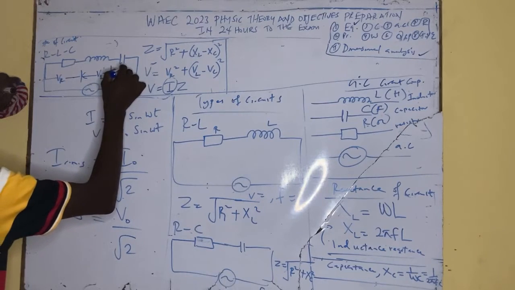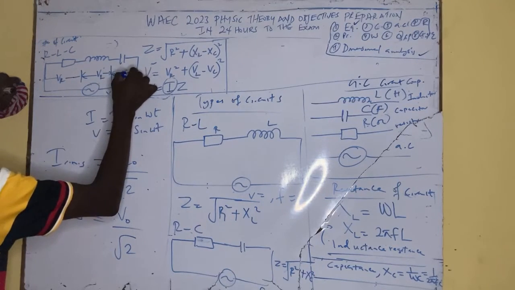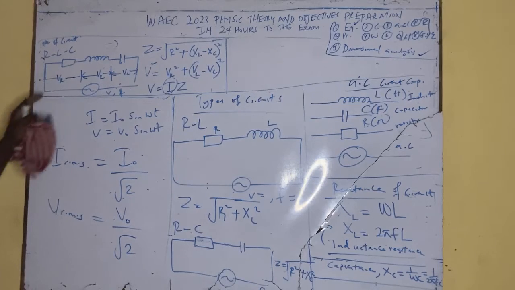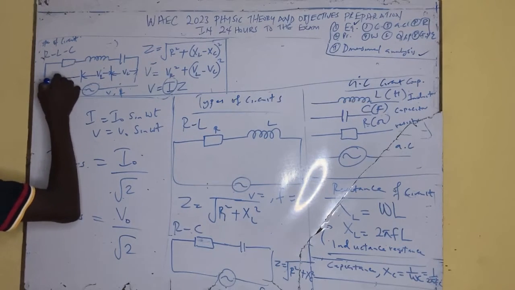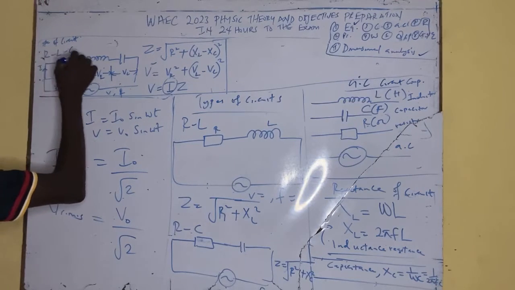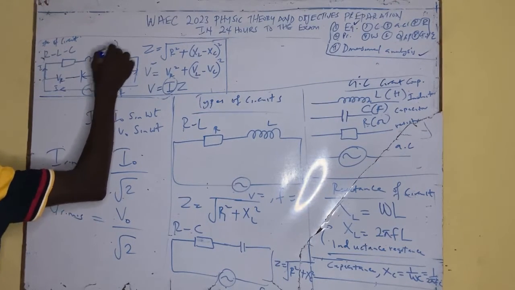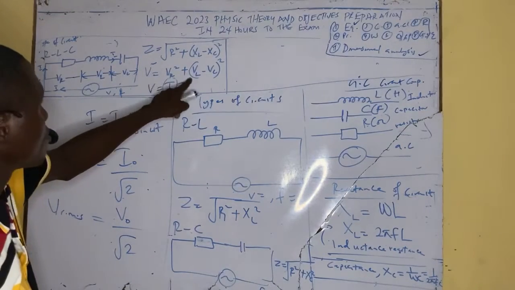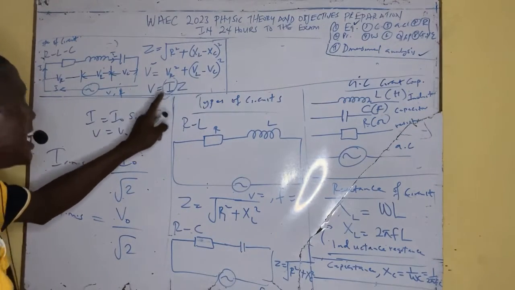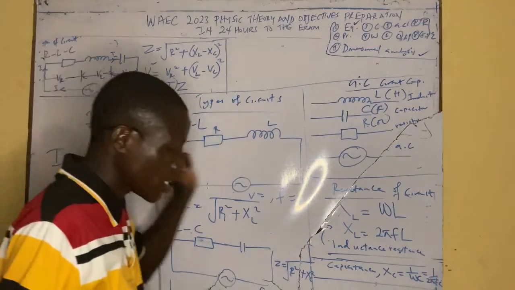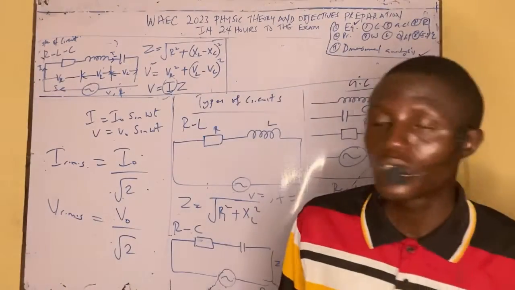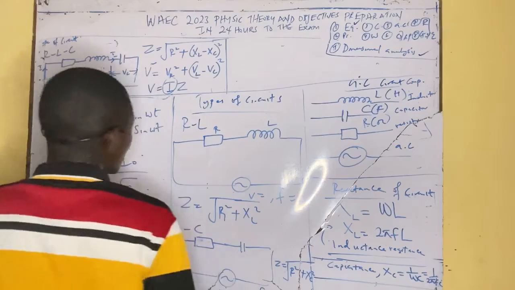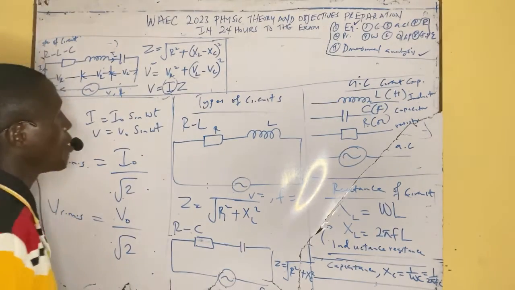While the potential difference across this is VC. Please follow. But the same current flows through. The same I that starts here, that enters here, also flows through here. So please note that. That's why you can calculate the V from adding this up, but I is always constant, like in electric current. I is always constant.